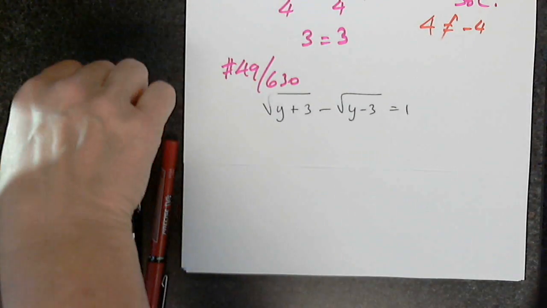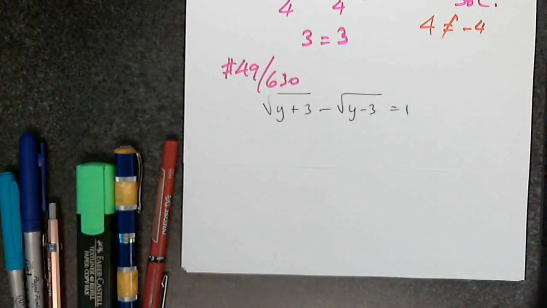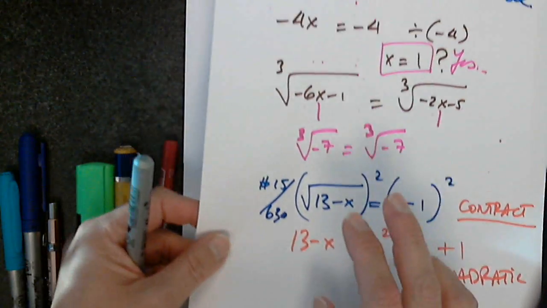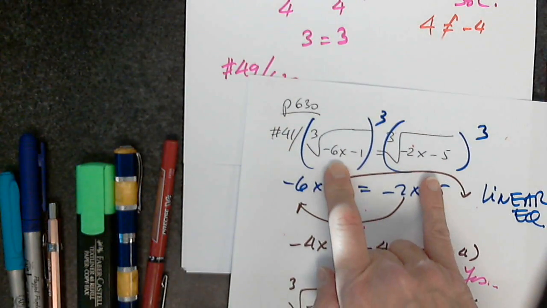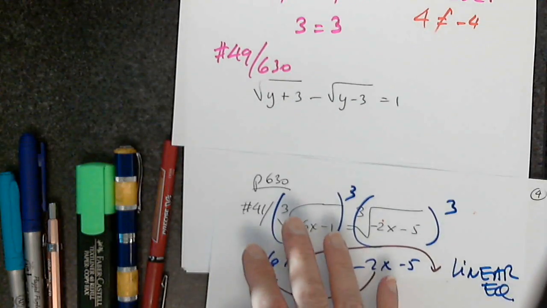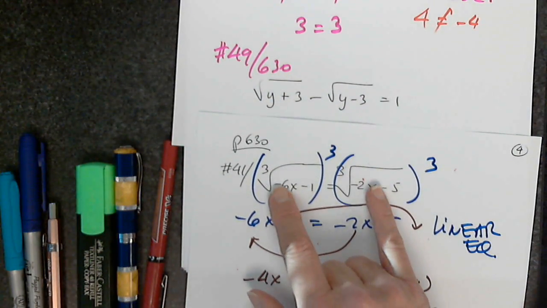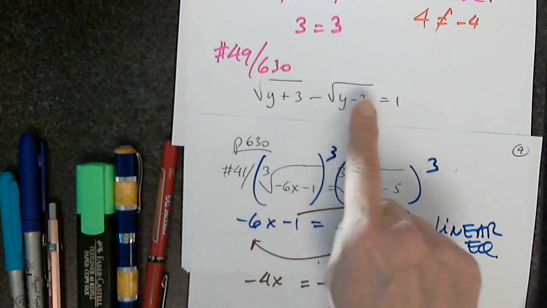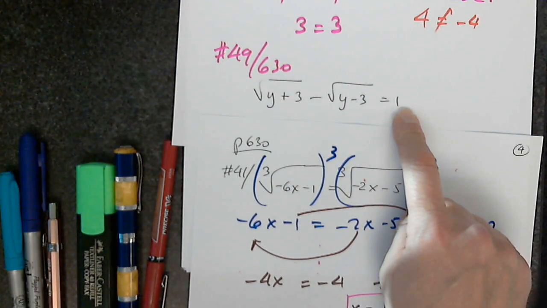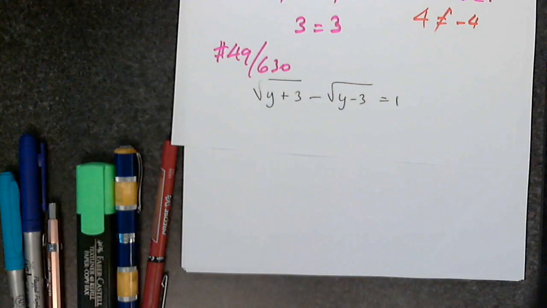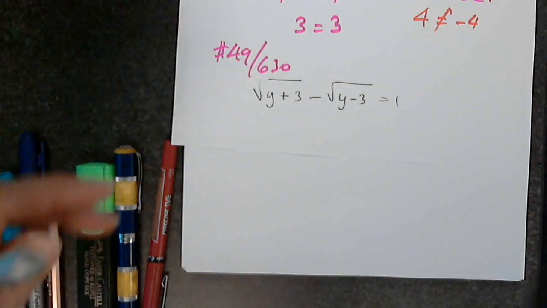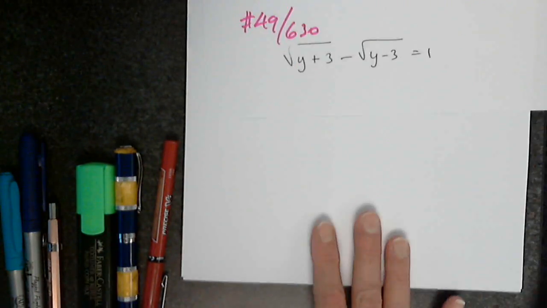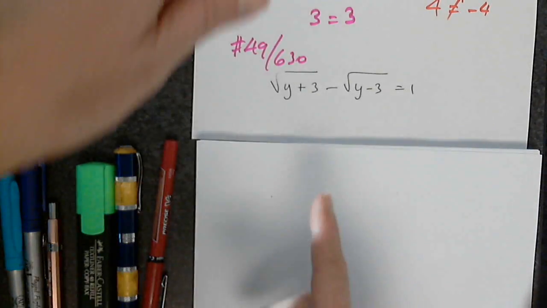Would you agree that this is different than all the other radical equations that we looked at before? Except you can say, but what about this one? This one has two radicals as well. How is this different? Very different. Because this one has only two radicals and no other term. This one has two radicals, but it also has an extra term. So they are very different, and they will be solved totally differently. More steps, in other words, for this one.